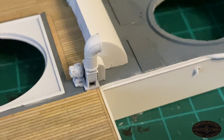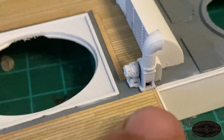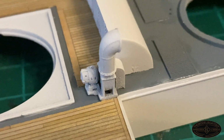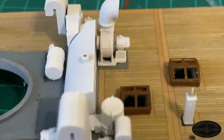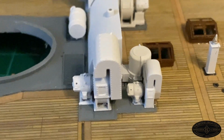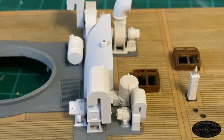You know, if you look at it here, the inside bits of that motor, just right there, and the inside bits of that sort of bracketry are a little bit darker. And it gives that impression of shadow, and it gives that impression of dust buildup, which is absolutely brilliant. It's exactly what you want. You can see it again here, right in the nooks and crannies, they're just that little shade darker. And it really does just add to the realism.